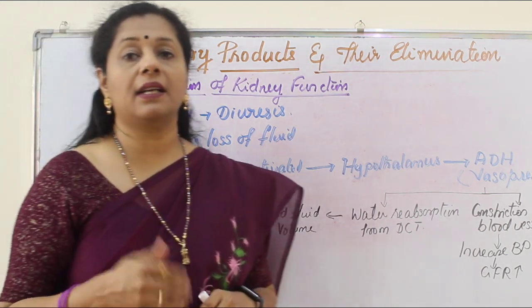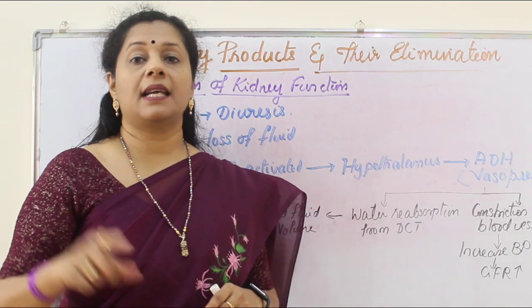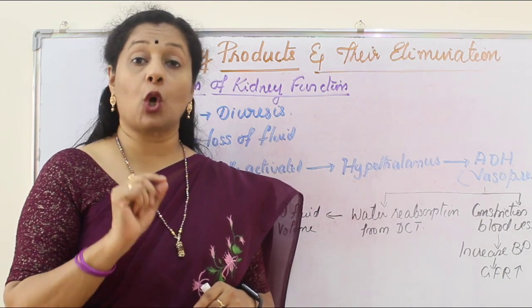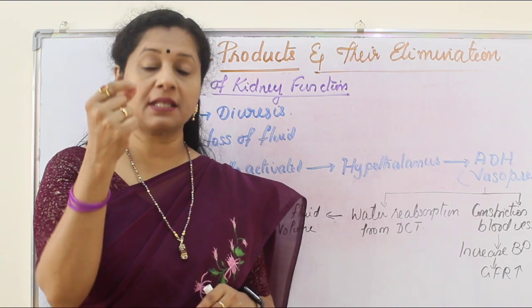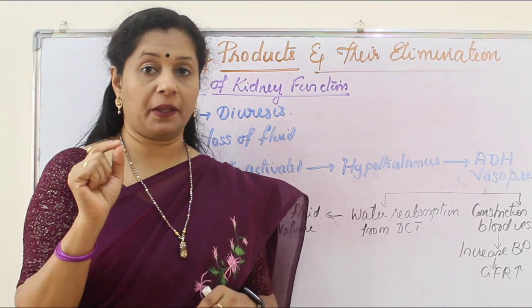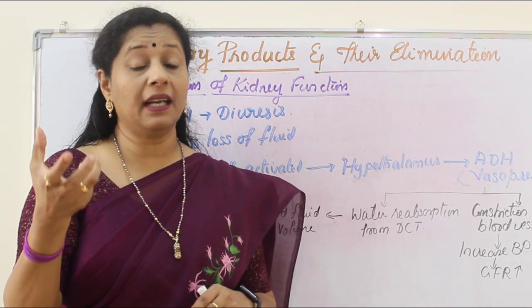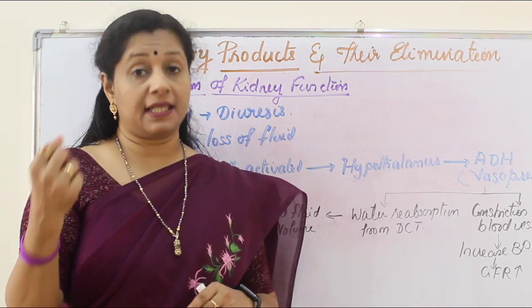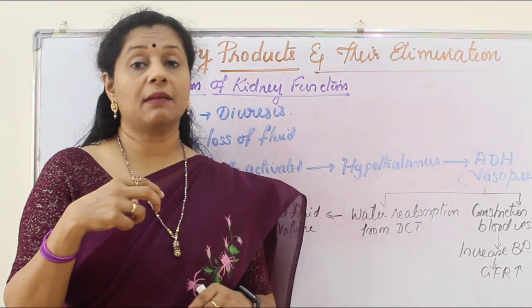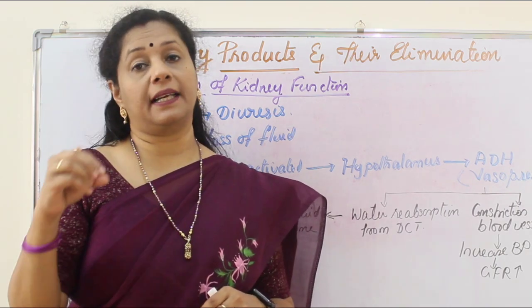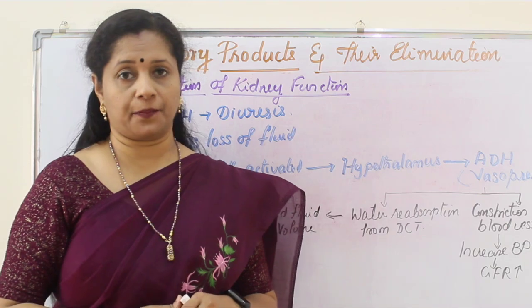Again, next time when this condition is detected, immediately the same process will happen. The osmoreceptors will inform the hypothalamus. The hypothalamus will secrete vasopressin through the neurohypophysis. Vasopressin will help in reabsorbing water from the distal part of the tubule, which will increase the body fluid volume. That in turn will switch off the receptors and thereby suppress the secretion of ADH, right?